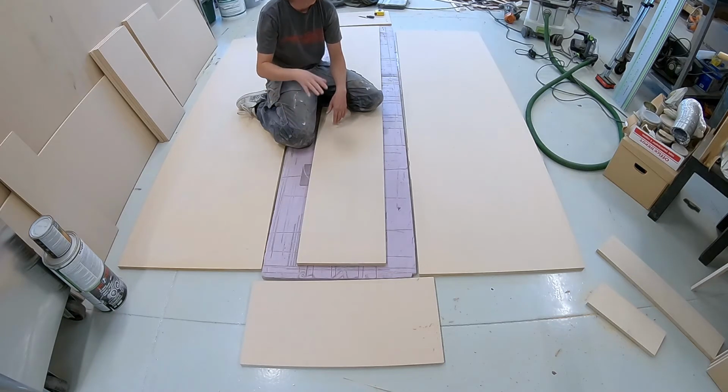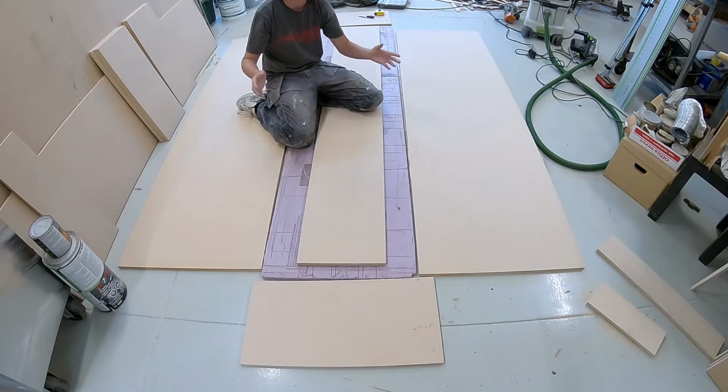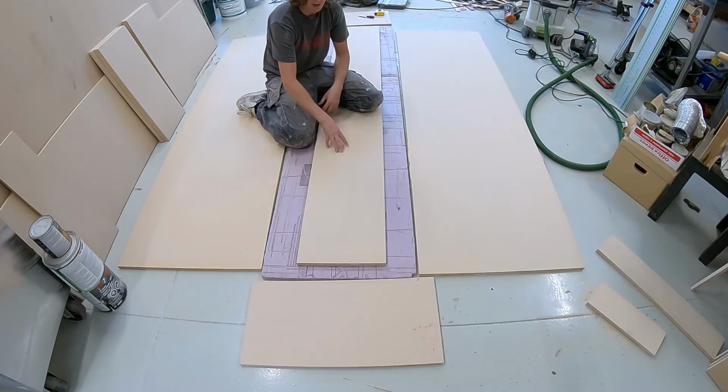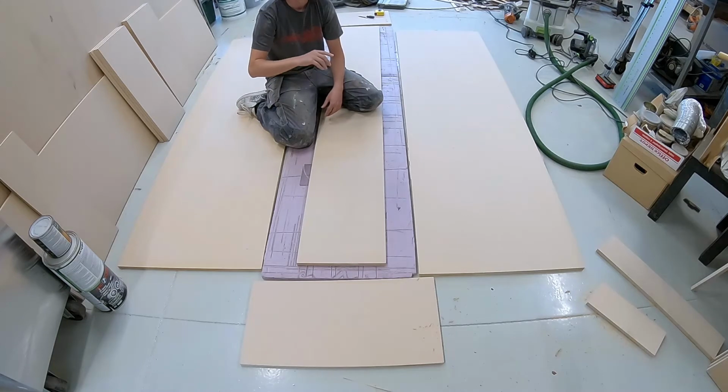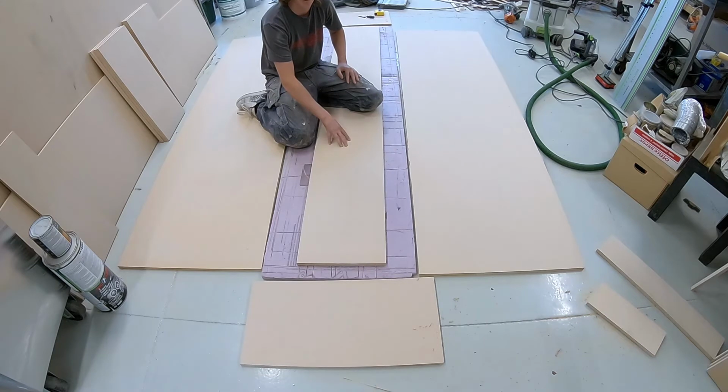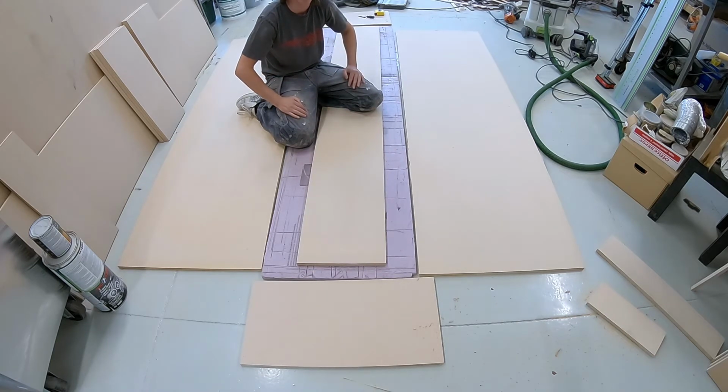So definitely my preference, but I've saved you guys the trouble of watching me cut each of these pieces out. But we're left with the two sides, the back, and then the top and bottom. So what I'm going to do now is use my Domino and start getting it so that the two sides and the ends can be put together. That will be the first glue up, and then the back will go on top of that, again with some dominoes. So we'll start doing that.